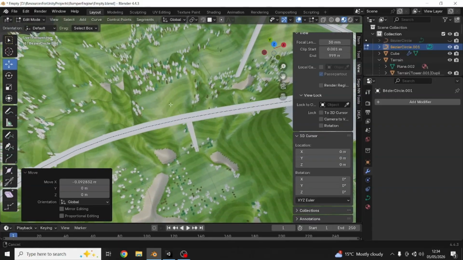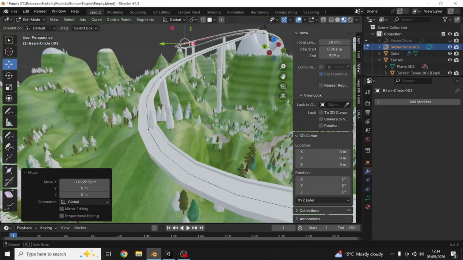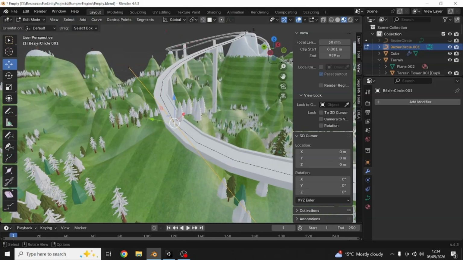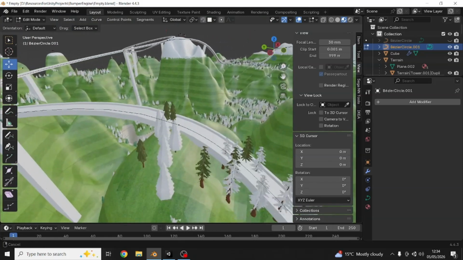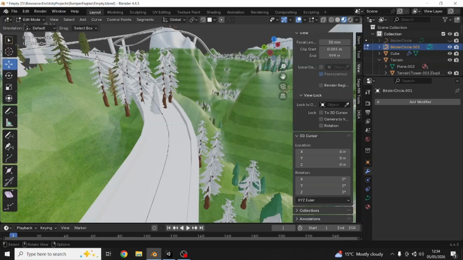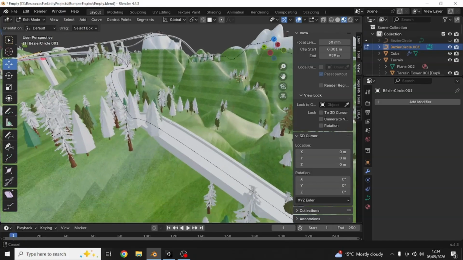Yeah, looks good to me. Never mind these trees. They're gonna go anyway.